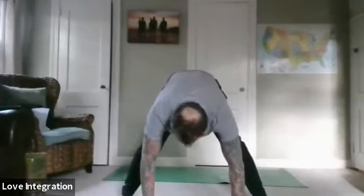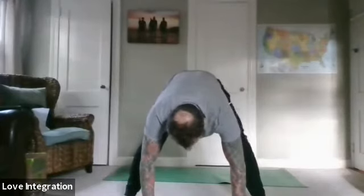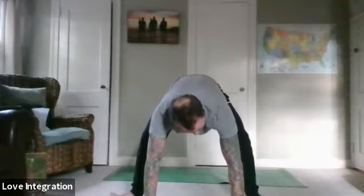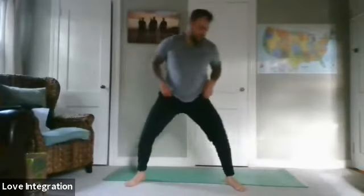All right, we're not going to stay down this time, but we're going to go ahead and bring the heels in so the toes are facing out. So they're on like a 45-degree angle. And we're going to come up. All right, so we're in a wide-legged stance here. Toes are out. Now coming into Goddess Pose.